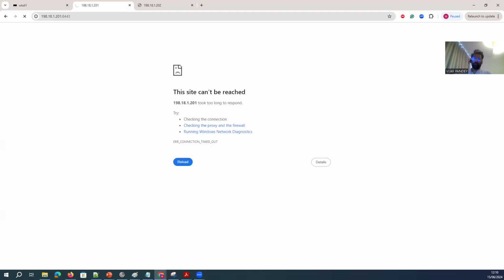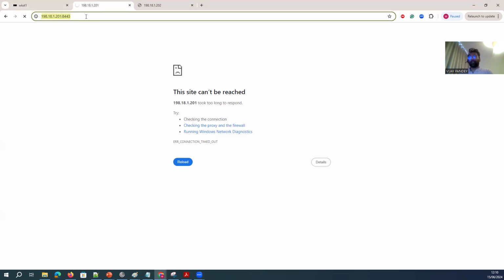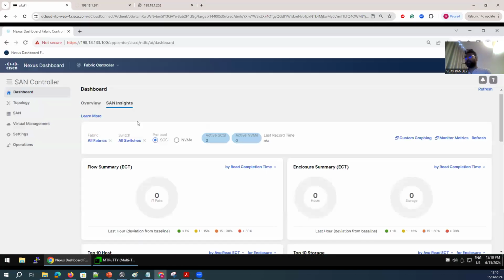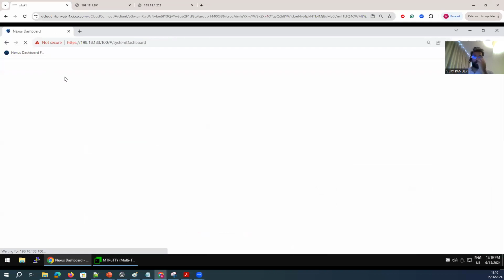And through that port, you can just copy paste the Python, XML, and generate the query through the Java. You know, all these things you can do from this particular option. Yeah, this is all I wanted to show. The last thing is I wasn't able to show two things, one is the proper dashboard, which is due to the limitation of the lab. But yeah, this is how you configure your NX-API using the Nexus dashboard.